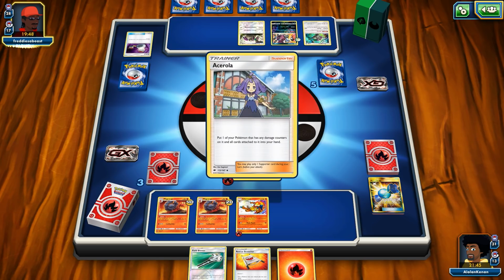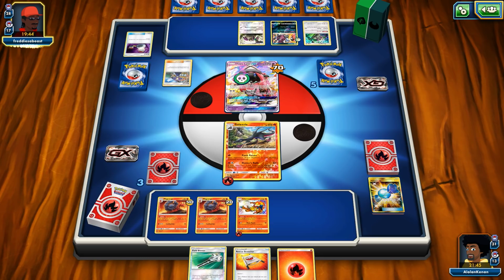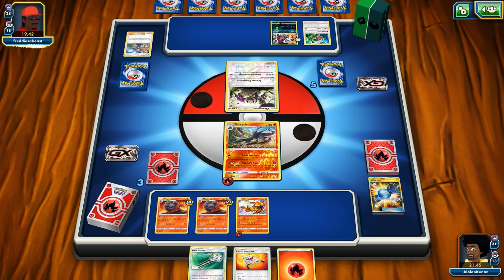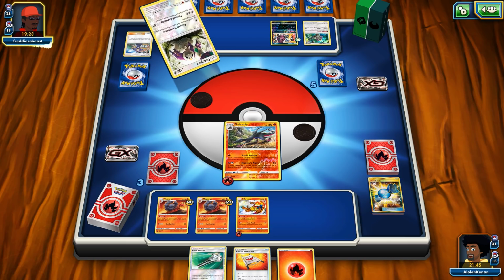Oh, there go the Acerola. I swear, this card always be coming in the clutch. But that's not gonna stop me. All right, so we know he has a double colorless in his hand. What's he doing? Okay, putting out a dark energy. Okay, interesting. Hold on. Let's think about this. Resource management. All right, so it looks like he's definitely trying to dig certain cards out of his discard that he really wants. We gonna find out soon enough.